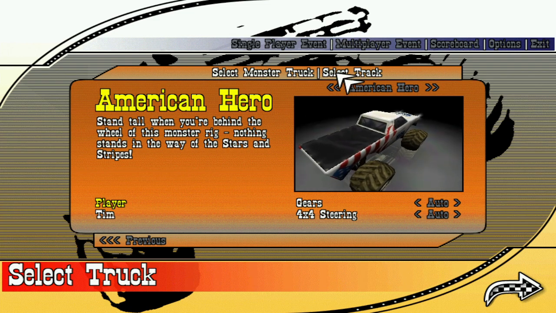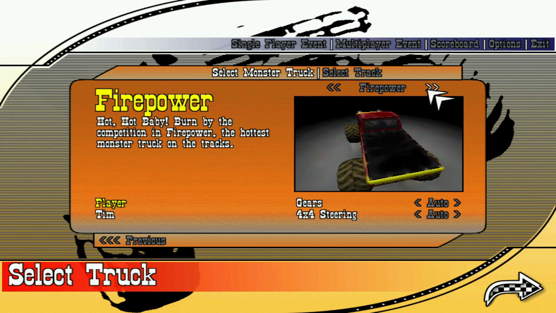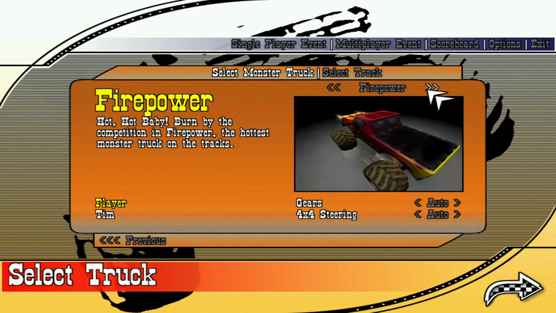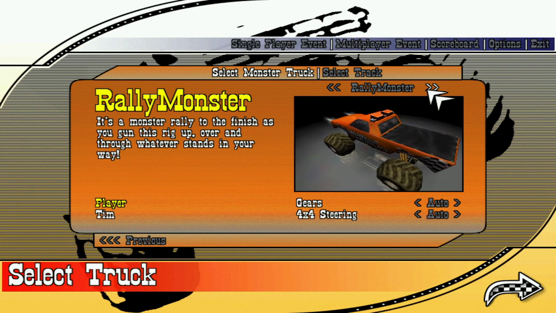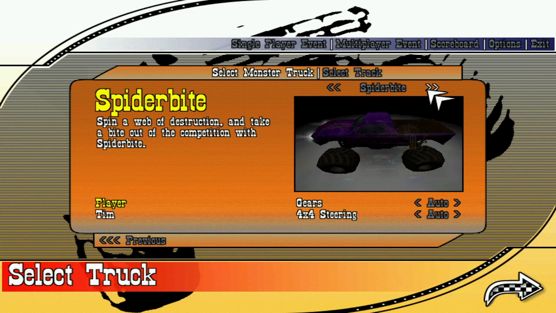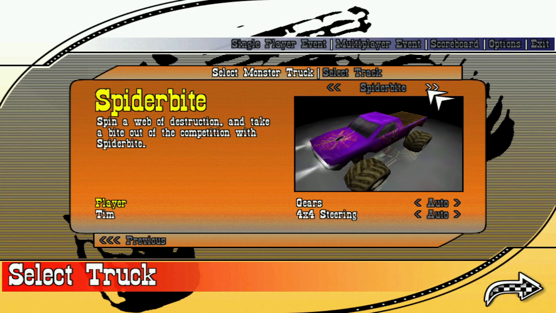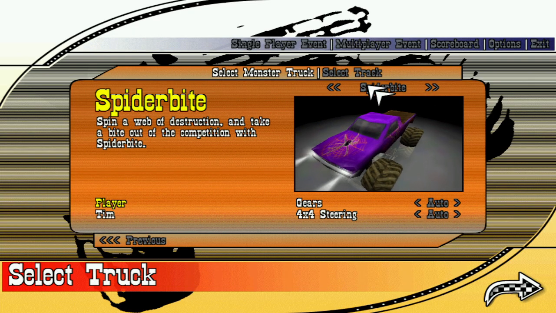Alright, select the truck. American Hero. Firepower, that looks cool. Rally Monster. Sergeant Steel. Spider Bite, looks cool. Oh, we can't go any further past Spider Bite.